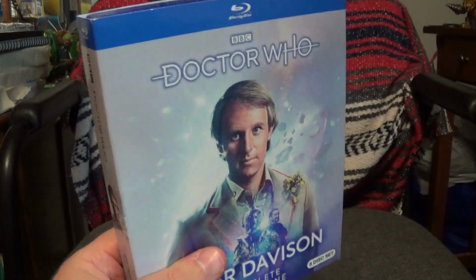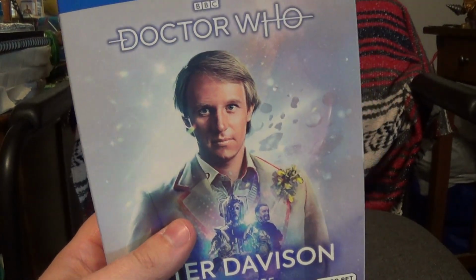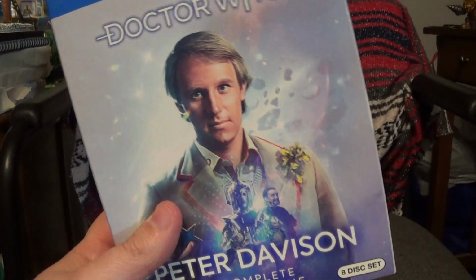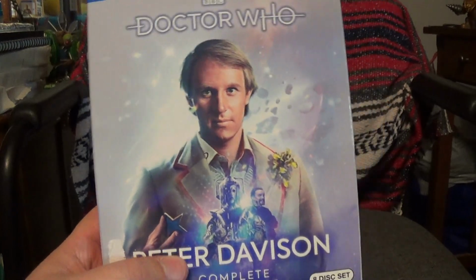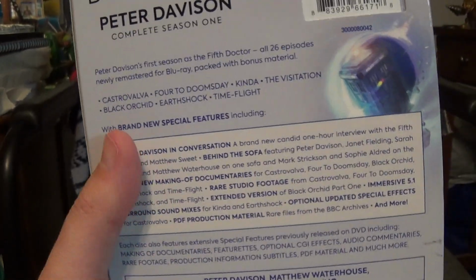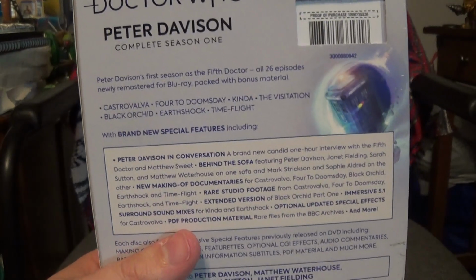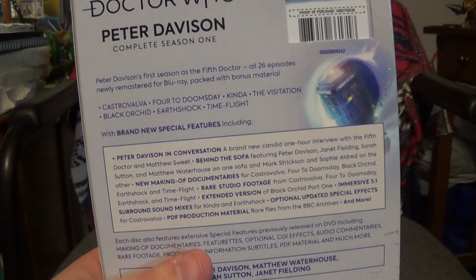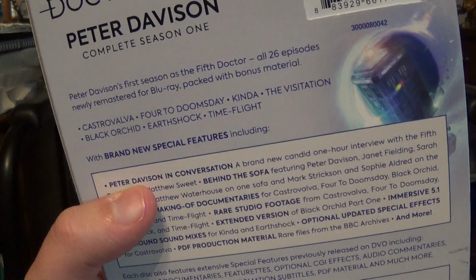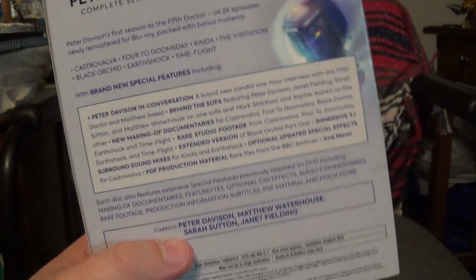And speaking of pricing, something I also didn't mention in my previous review is that these sets are about $60 here in the US, which honestly, in my opinion, is kind of a decent price. I know it's like the price of a video game over here, but when you really think about it, normally the individual stories on DVD are about $20 each. Ignore that sound, that was my Airwick freshener. But yeah, normally the individual stories on DVD are about $20, so since this season has 7 stories, that would be about $140 if you were to get them all on individual DVDs.